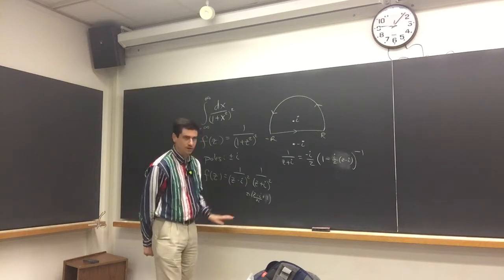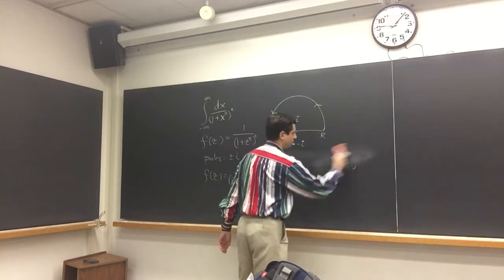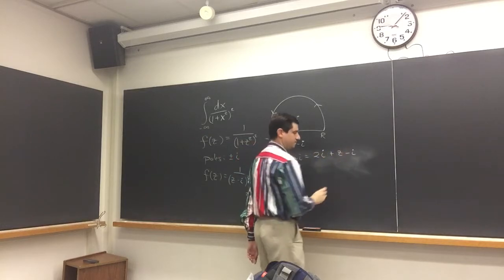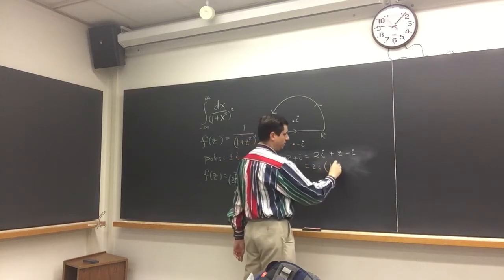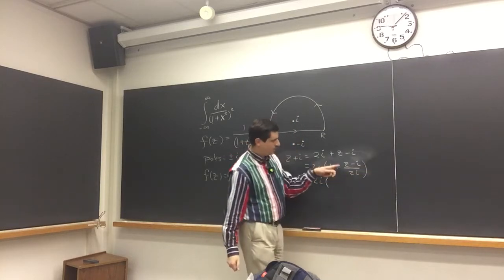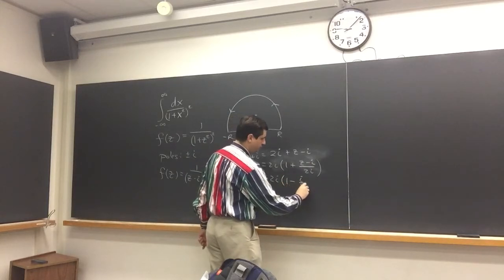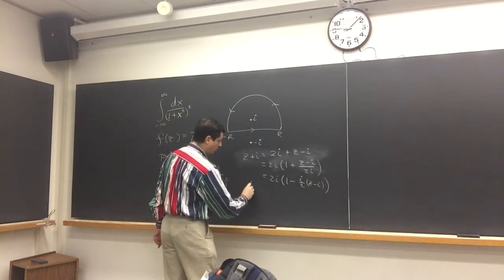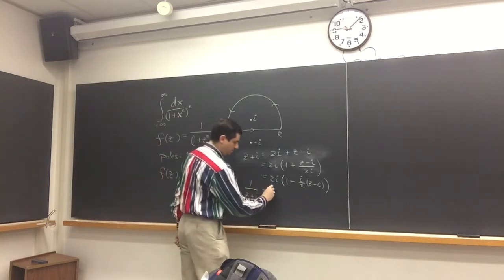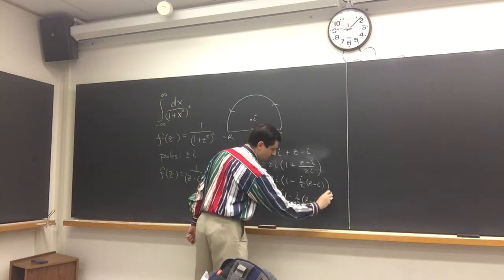And if I multiply it by i cubed, does this match what we had before? If not, let me do it again slowly. We have z plus i is 2i plus z minus i. We can pull out 2i, we get 1 plus (z minus i) over 2i. So we get 2i, and then I multiply by i cubed over i cubed, and I'll get 1 down below. i cubed is negative i, so we get 1 minus i over 2 times (z minus i). And now we want 1 over z plus i, so that should be 1 over 2i. Well, 1 over 2i multiplied by i cubed should become minus i over 2, times (1 minus i over 2 (z minus i)) inverse.